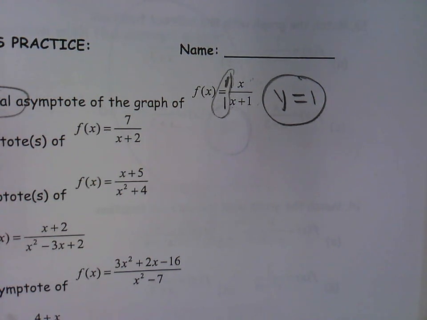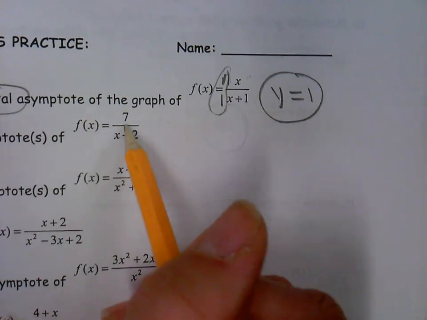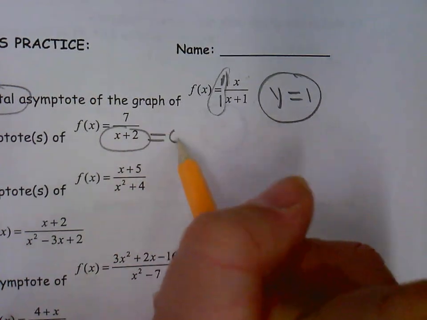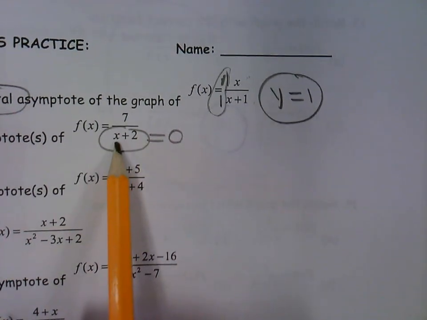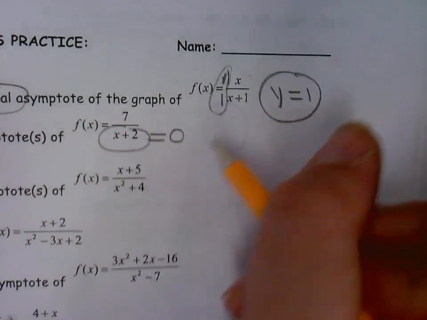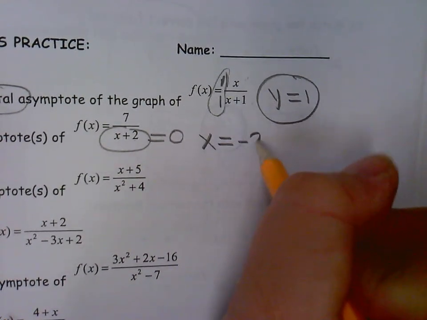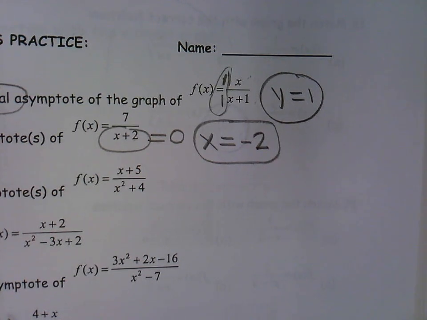So the second question is the vertical asymptote. So now I go to my note card. What does your note card say to do? Set the denominator right here equal to 0 and solve for x. What would x have to be to make that true? Yeah, if I plug in -2 for x, don't I get 0 in the denominator? Subtract 2 to the other side. So I write my asymptote x equals -2, right? What makes the denominator equal 0?